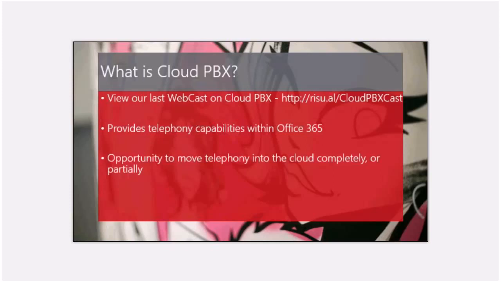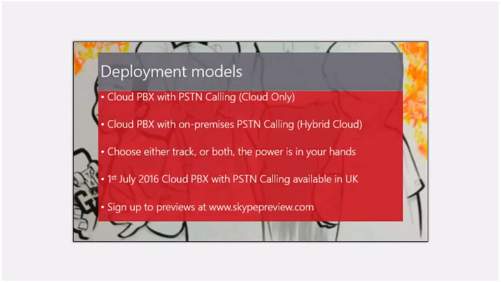CloudPBX gives us the opportunity to move the telephony into the cloud completely or partially. Partially, we're looking at a hybrid deployment. We can home users that can use the cloud-only solution, and then we can leverage users that are on-premise. On-premise examples could be people using enterprise voice, using response groups, where you need ring groups, hunt group functionality. You could home those on-premise, and for example, if you've got more mobile users out on the road, or users that just require dial-in, dial-out, they could be homed in Office 365 and leverage CloudPBX. So we look at the deployment models.